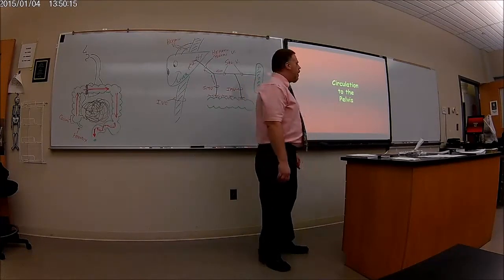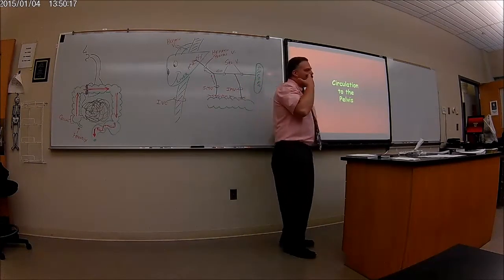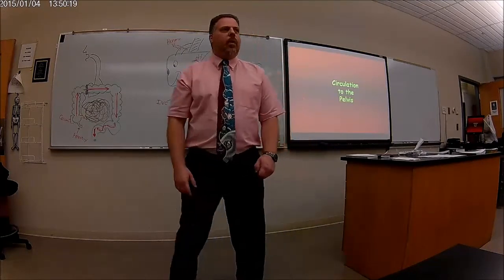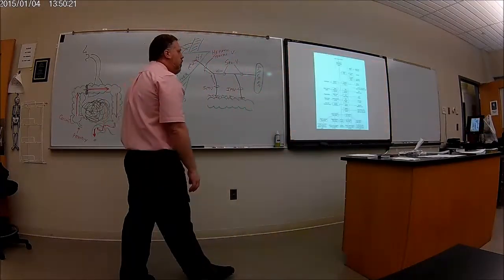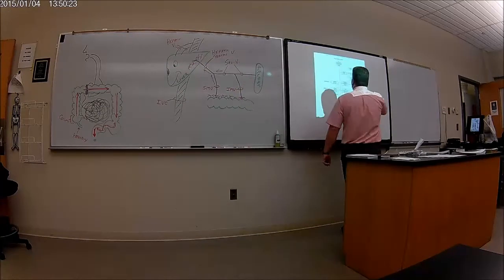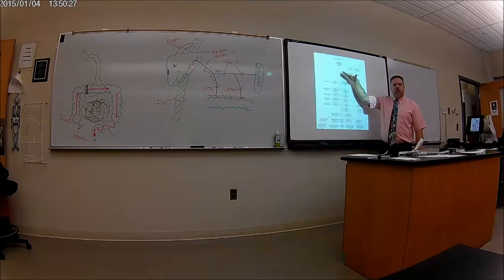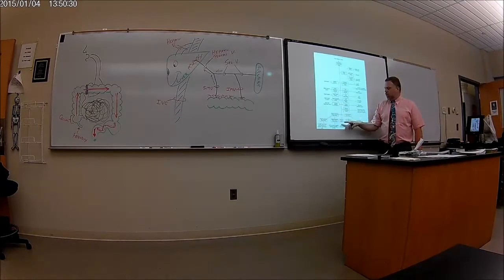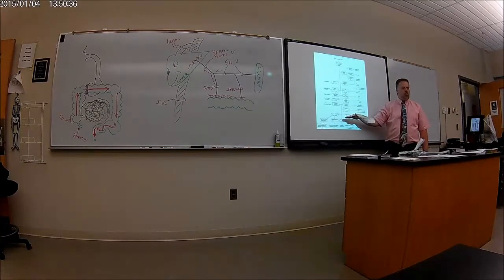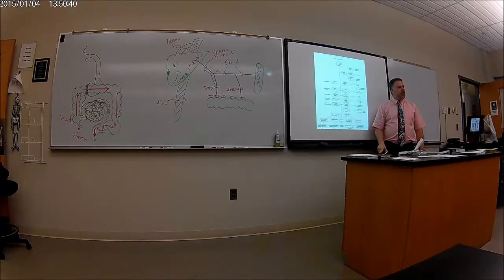Questions? All right. Let me do the circulation of the pelvis. There isn't much here I want you to know. We don't have good models of this. But this is what we just did. Here's the diaphragm up here. We just knocked off all the blood vessels in the abdomen, at least the arteries. Then it branches off into the two common iliacs. So we just knocked this all off. That's the scarecrow right here. But remember, the common iliac branches off into two: the internal iliac and the external iliac.